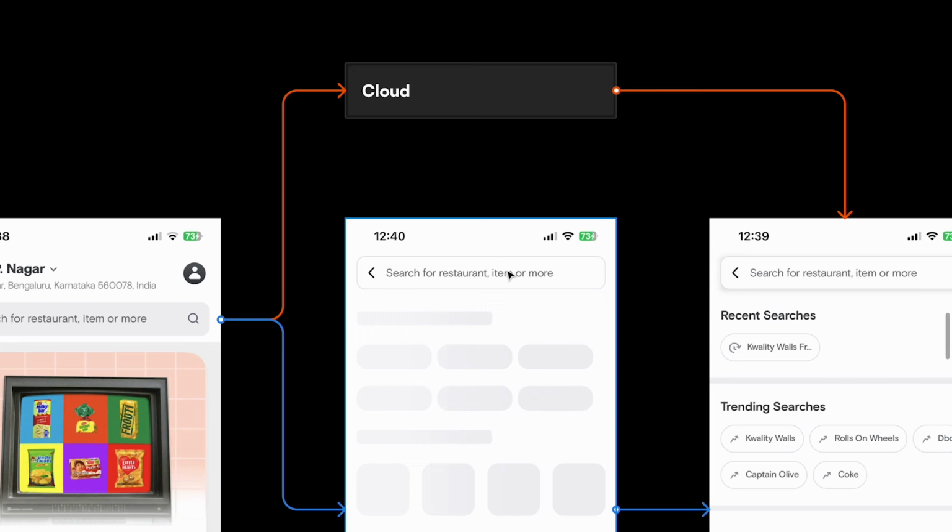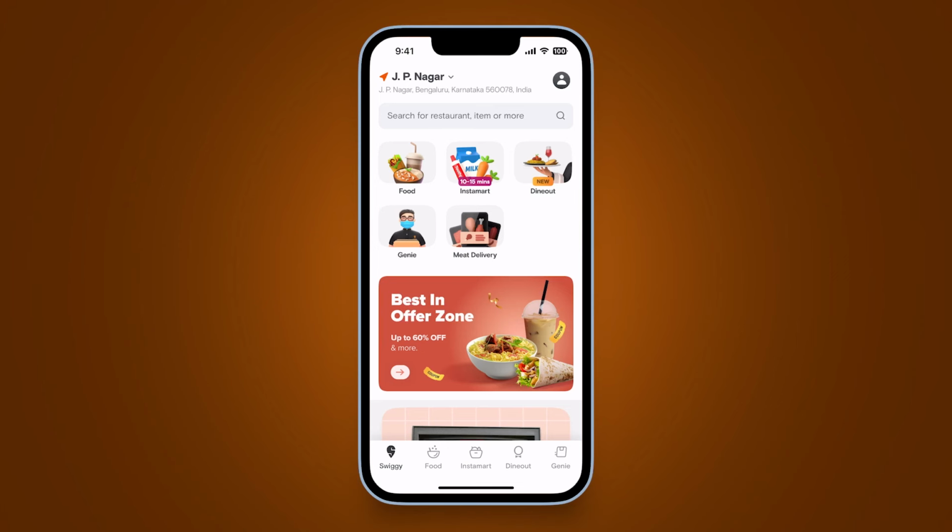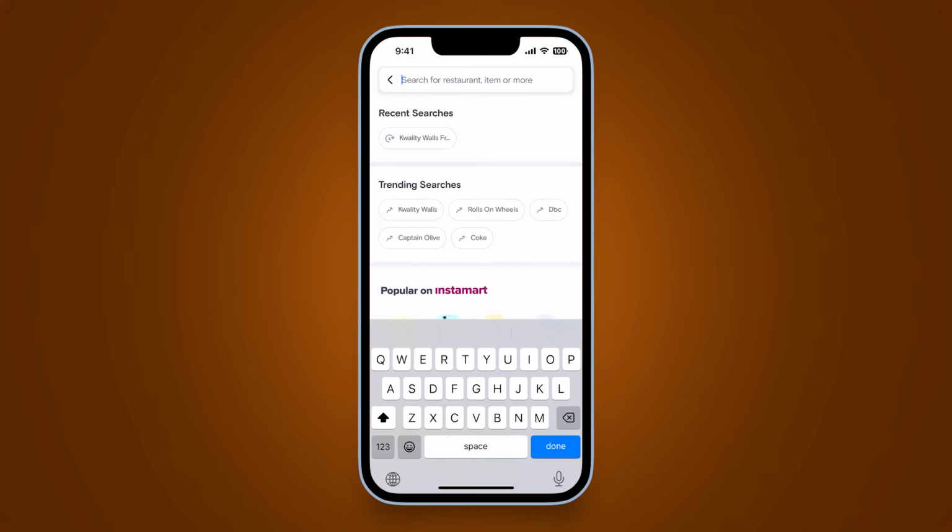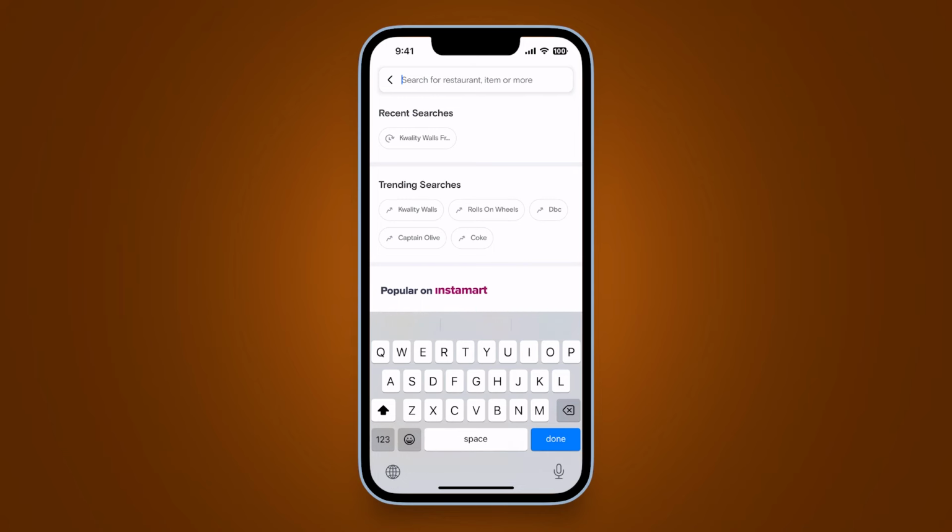But first, I'm going to show you how this looks on Swiggy itself so that you can actually experience and see how this feels. All right, here we go. So I'm going to tap on the search bar now. And as you can see, that loading state. You could have easily missed that loading state for a very brief second. I'm going to try that again. I'm going to tap on this. You can see that loading state, and then the keyboard comes after everything loads in.